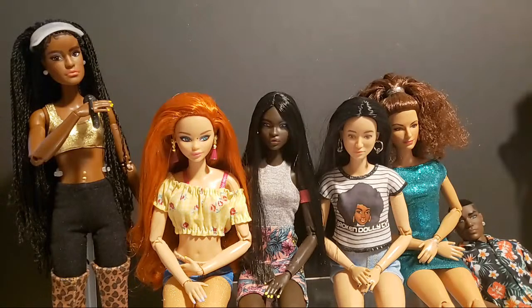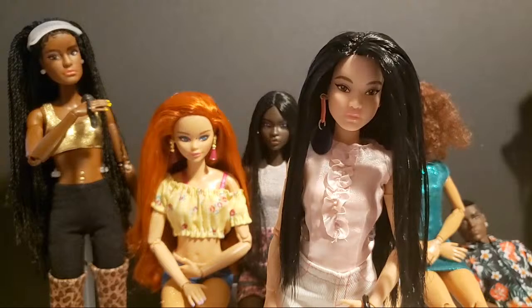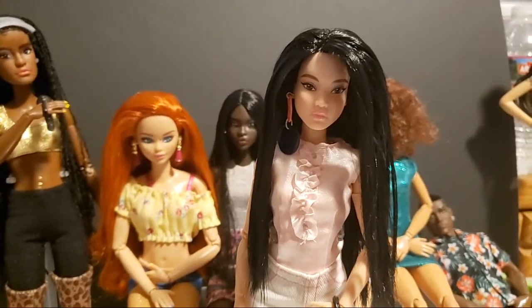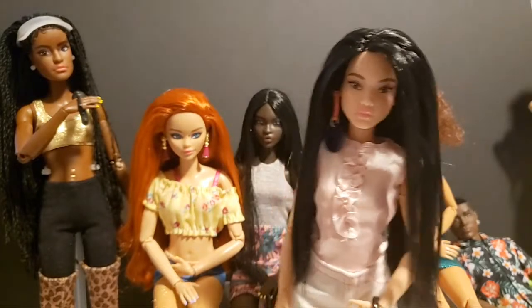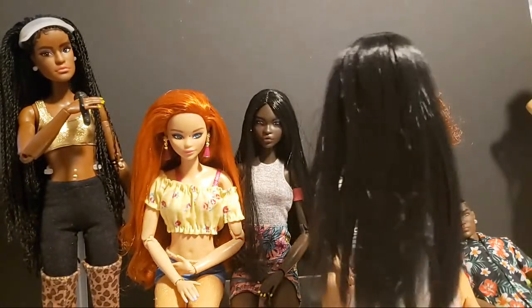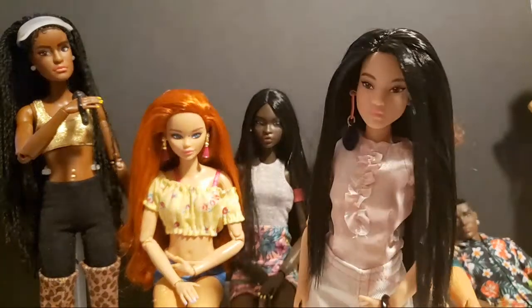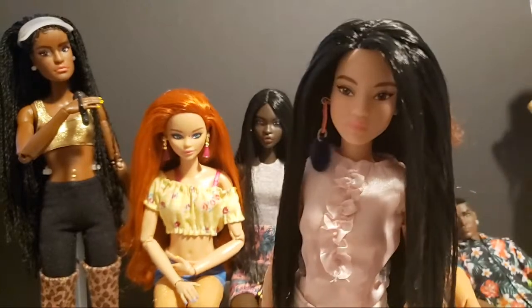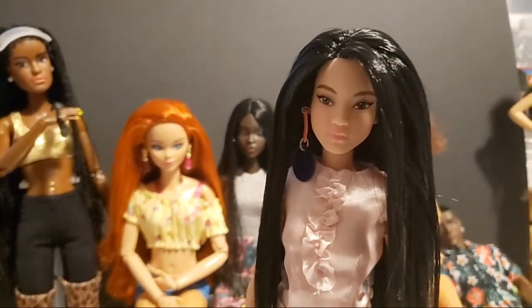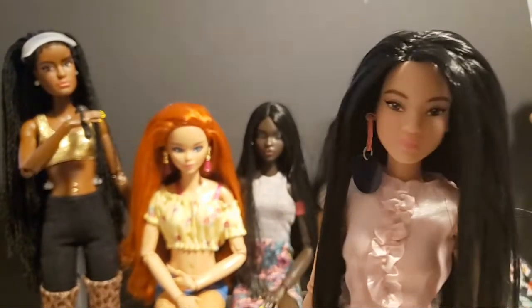So last night I tried it. These are the results of the method that she suggested to me. And I was like, girl, if this works, I got to give you credit because I wouldn't have even thought to do it unless you had suggested it to me. So I'm gonna show you guys what I did. It's real simple, you guys. And I'm saying it's simple because if I'm saying it's simple, you know it's simple, because I just don't like to do extra work with my dolls.